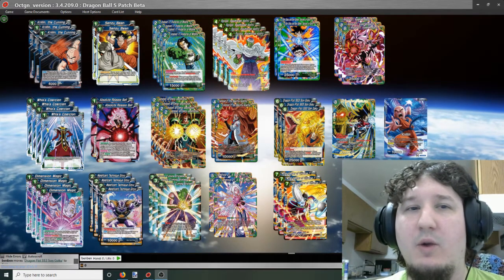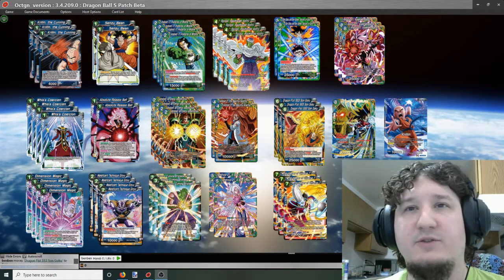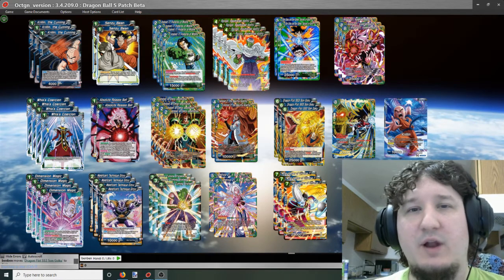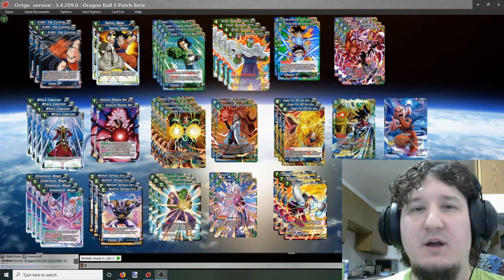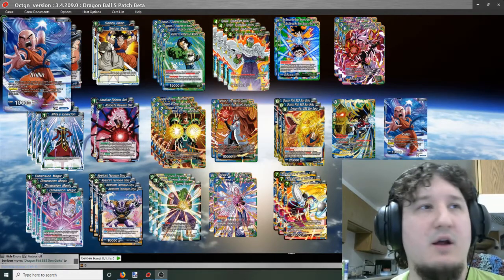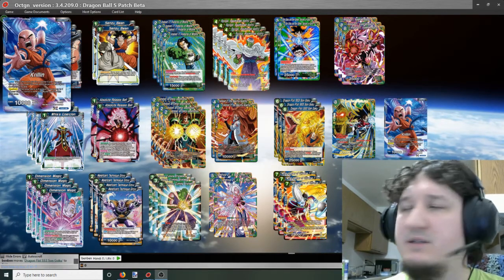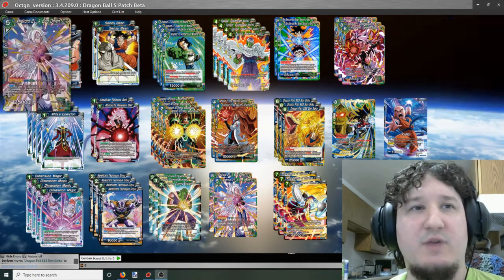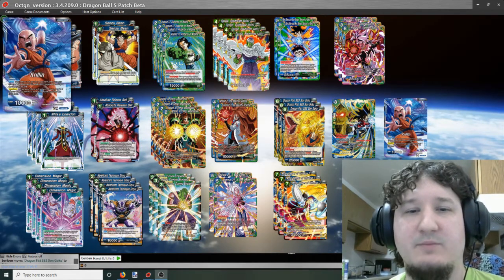When I was putting this deck together, I wanted to play Android 21 and the Android ramp cards, but I didn't want to have to play the clone token stuff. So I put together a deck featuring the Krillin leader from, I think it was from the draft boxes a little while ago, and putting together with the Android ramp stuff in order to power out some big cards.